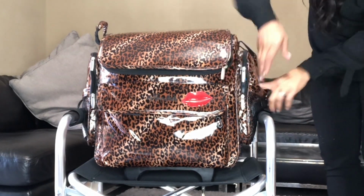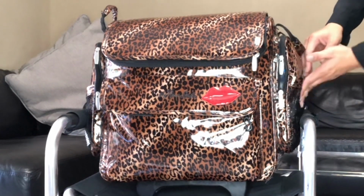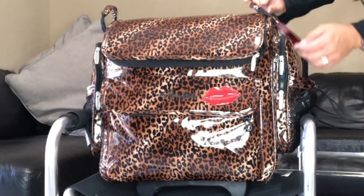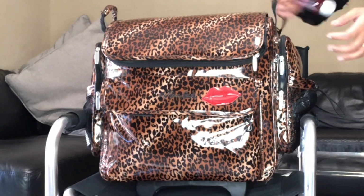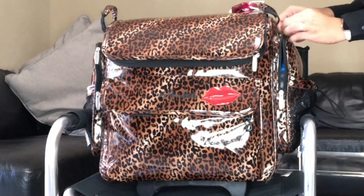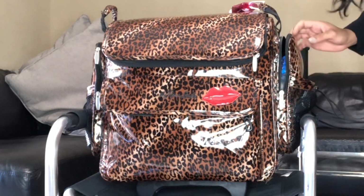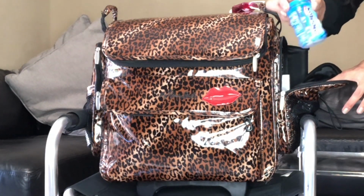On this side, there's a mesh pocket that's open. I don't have anything in there, just a plastic bag. And then I have my sanitizer, you know me and my sanitizer. I cannot go anywhere without a sanitizer, especially if you're working on somebody. It looks more professional when you have a sanitizer. Always have gum with you.